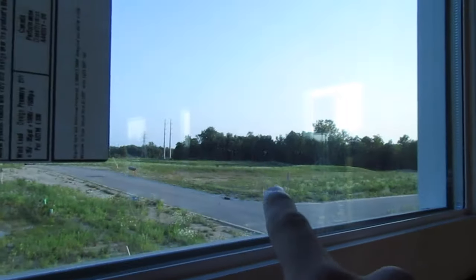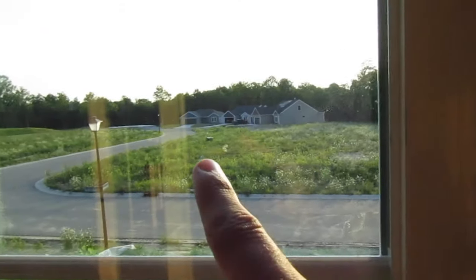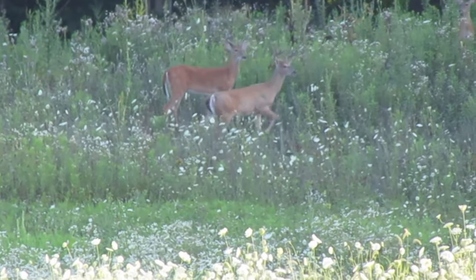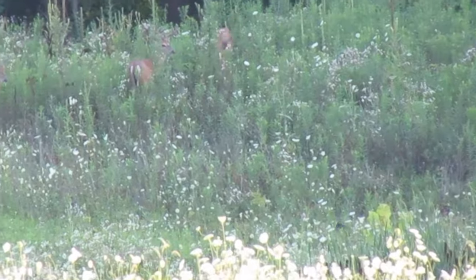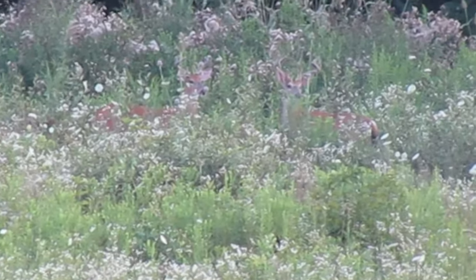They don't stop growing until mid-August, so yeah. I'm gonna show you guys the setup here. Sometimes I come over here if I don't want to be seen by them. The deer are over there, and this is the window I look out of — this big window right here. If you guys remember, that is the OG cul-de-sac where I used to film my videos. My first couple videos, that's where I was because there were no houses back there yet. Now they're building houses and going pretty fast. Oh, something just spooked them — those birds. There's a bunch of birds behind them. Wait, there's another deer — I think it's a doe behind that buck right there. Yeah, that's just a doe.